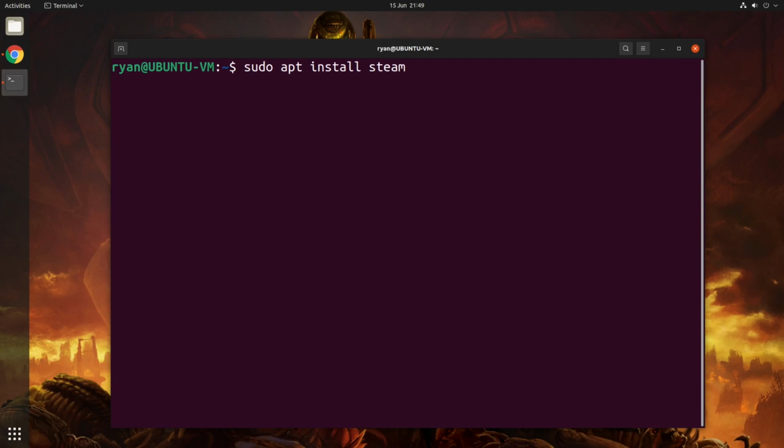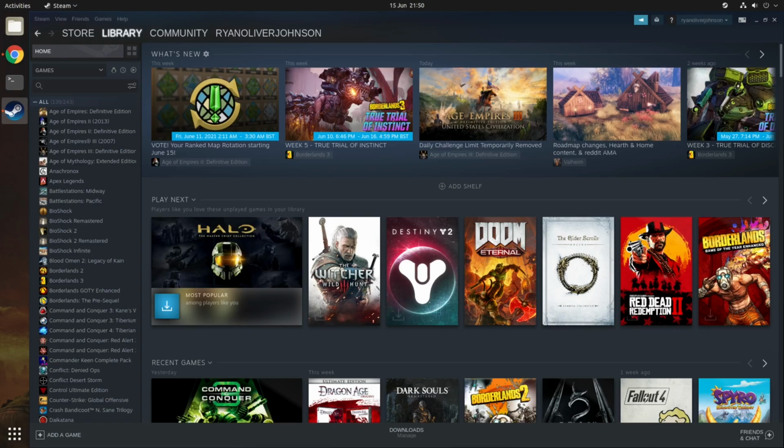Now you can install Steam using your distribution's package manager with a GUI software store, or alternatively with the following terminal command, which is sudo apt install steam. Once Steam is installed, launch your application and sign into your account. Now one thing you'll notice is when you first sign into Steam, your game library will be grayed out. In fact, the only games that Valve has whitelisted as working with Proton or have native Linux versions will be available to be installed.